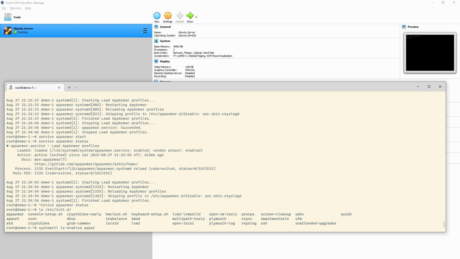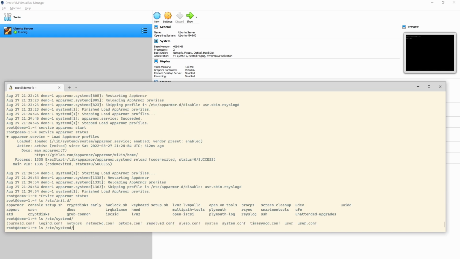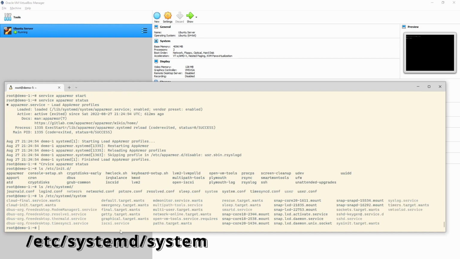Now, AppArmor isn't defined under the systemd setup at the moment, I don't think. We'll have a look at that in a second. Let's just quickly confirm that. So you'll see systemd scripts essentially stored under /etc/systemd, there'll be some there, and then you'll see some more under system, and network and other places as well.